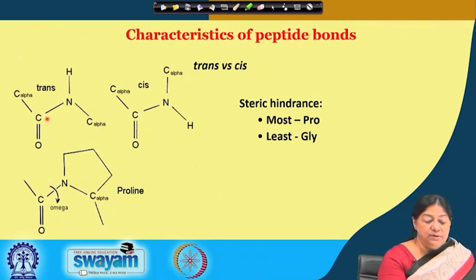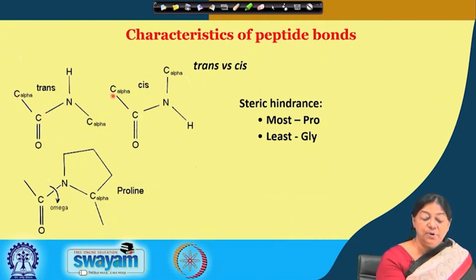The peptide bond in general has a trans structure. So, if we look at this CONH, this C alpha atom that we are talking about, we call the I, and this is the I plus 1, because we know that the COOH of the previous amino acid links with the NH2 of the next amino acid. This is trans in nature, because the C alpha atoms are facing in opposite directions.